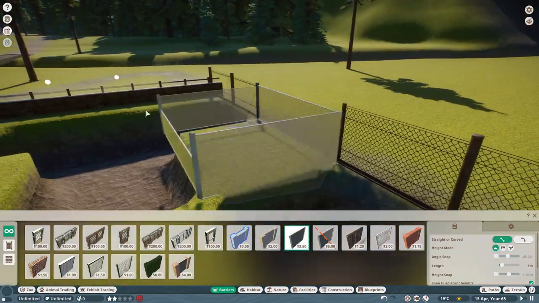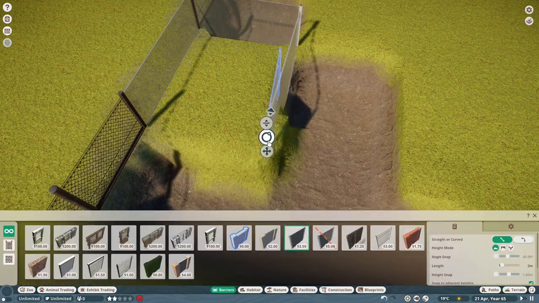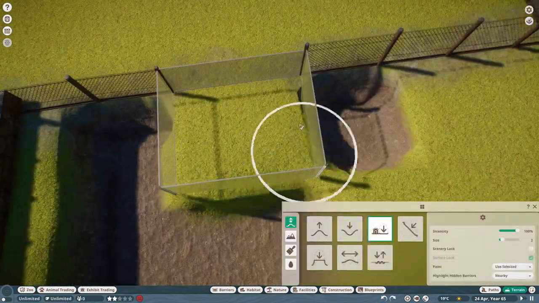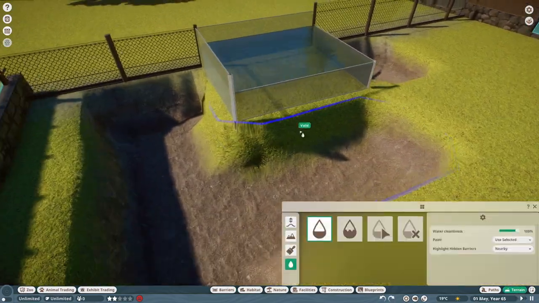And speaking of water, because it's of course the main focus of this game, we are now building the water area, or the water chill area for the capybaras. They can actually deep dive in this game.